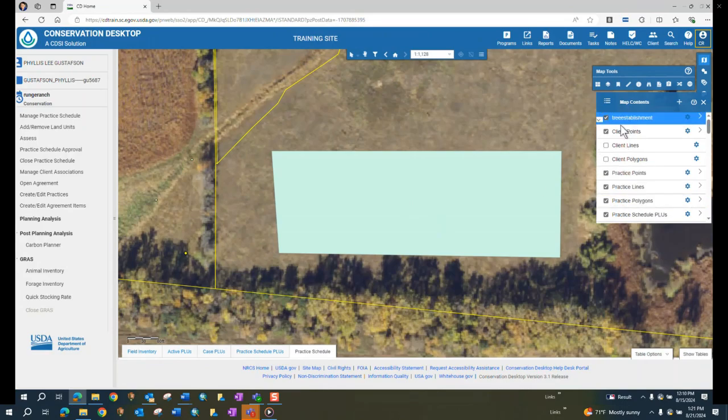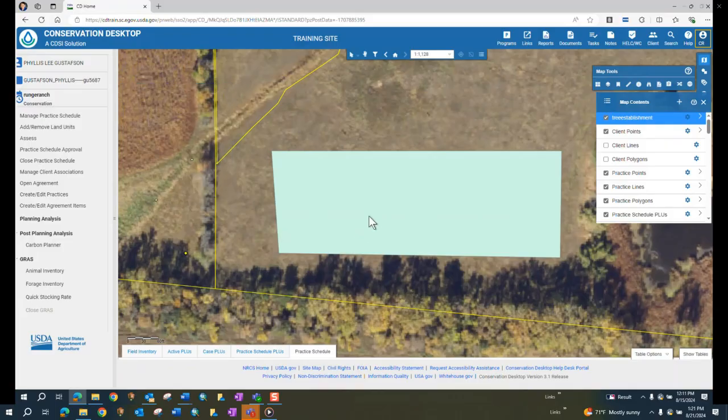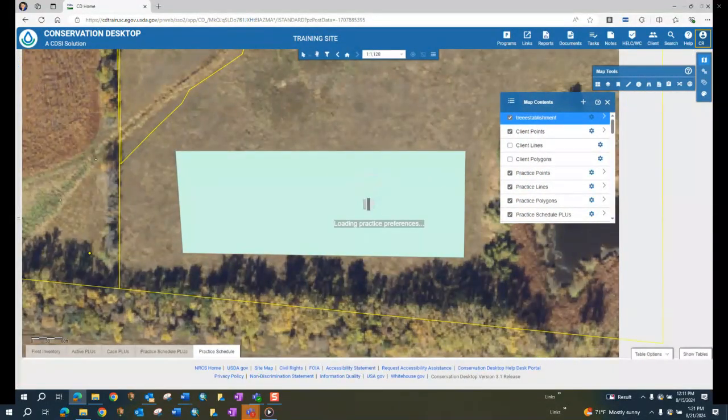So I now have my shapefile in here. Just key is it has to be a zip file to bring it in. And as you can tell from here, you can have a zip file, a GPX, or a JSON file. And the shapefile has to be a zip file. So I have this tree establishment here, and then I do exactly the same thing I did with the points.